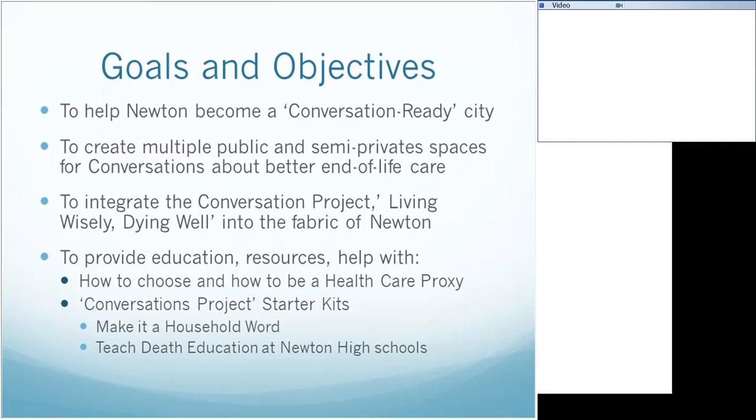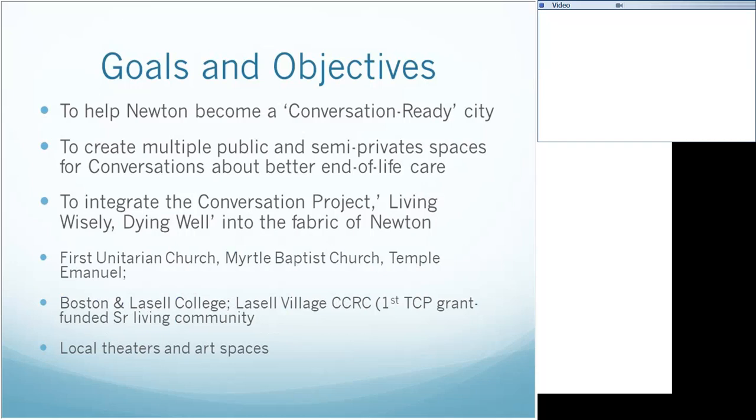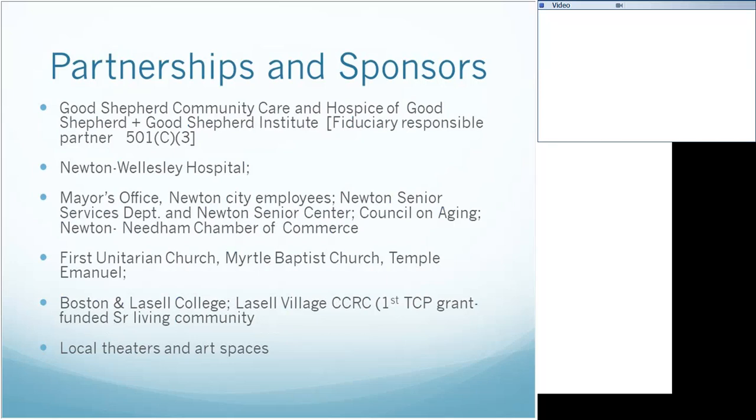The other one that we're doing after the hospital panel on hospice and palliative care is going to be a presentation which would have been the Conversation Project Starter Kit, but I recommended that we do how to be and how to choose a healthcare proxy, because many people who will tell you they are a healthcare proxy have also told me that they're not comfortable with it. They don't know what their role is, what they'll be asked to do, what kind of questions they might have to answer, or ask the person who's asked them to be a healthcare proxy. So we're beginning to do some work around that with the tools and resources from the Conversation Project. And we're really glad to have that on board.